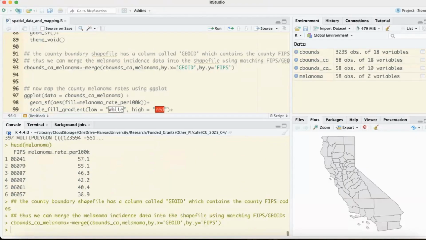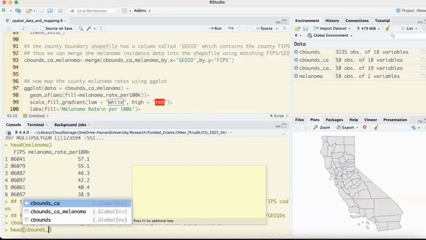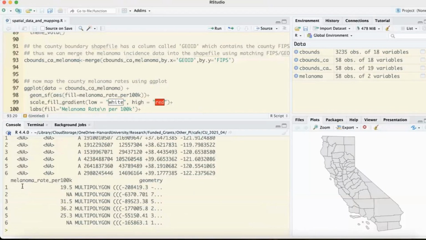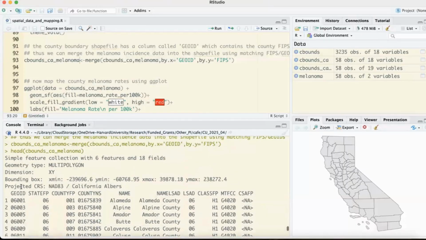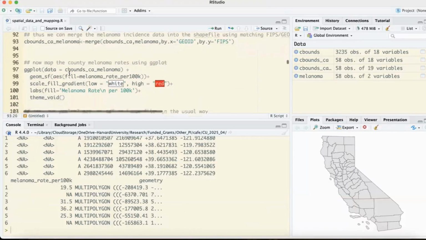So run that here. So now this gives us a shapefile, again, where our melanoma column is added in. So you can see here that the melanoma rate variable has been added in to the shapefile.